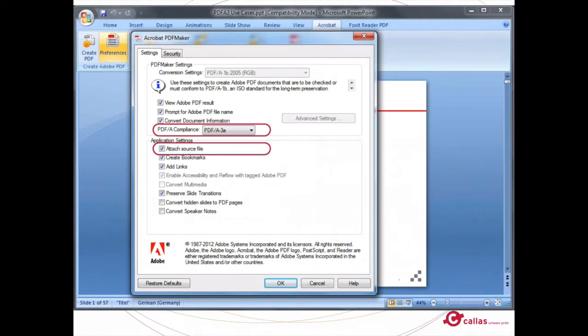If I do so, with a single click on the export button, I can create a container and embed the original file. In this case, it would be a presentation. So I'm working in PowerPoint, and with a single click, I create a robust rendering of the presentation and attach the PowerPoint file to this container.